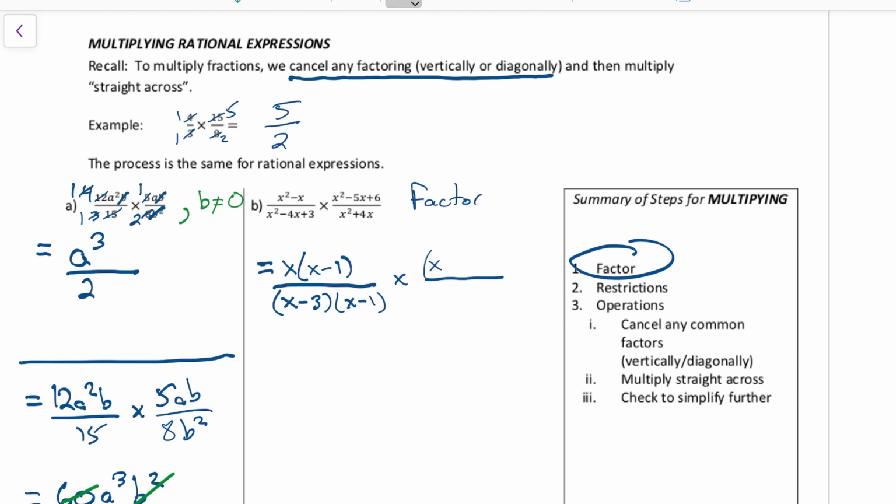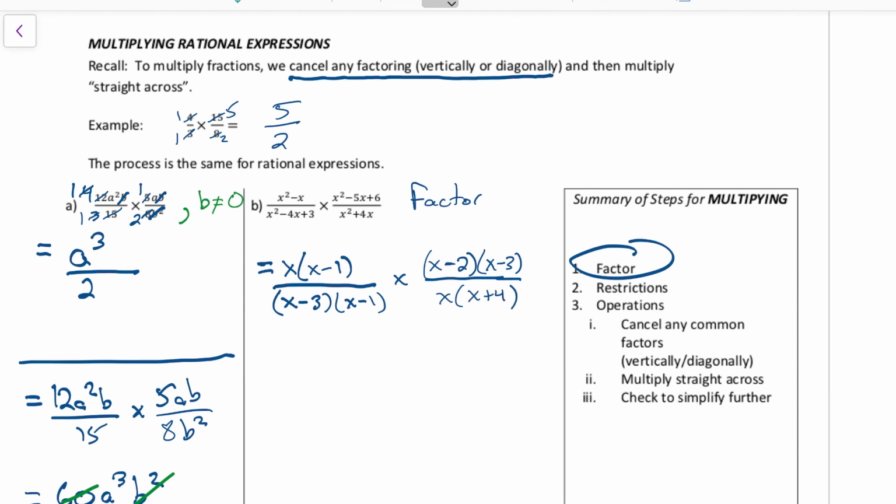So this one's a bit trickier. Multiplies to give positive 6 and adds to give negative 5. That means both of these have to be negative, which is only going to work if I have negative 3 and negative 2. So a lot of people would want to put 6 and 1, but that doesn't work. And then at the bottom, a common factor of x, and that leaves x plus 4.